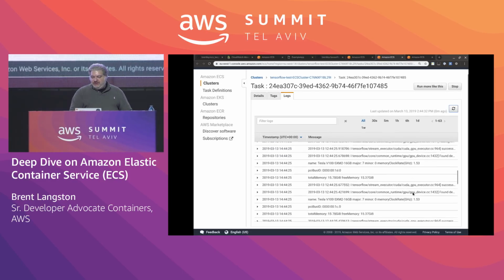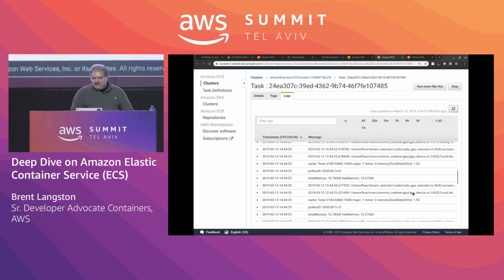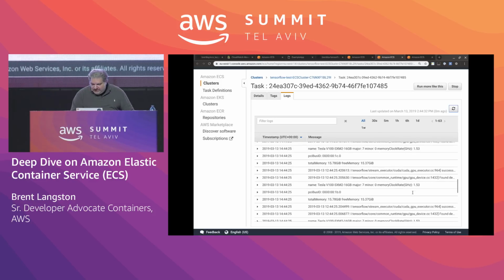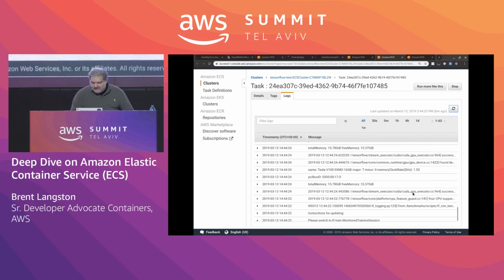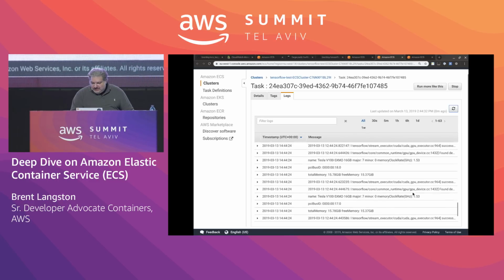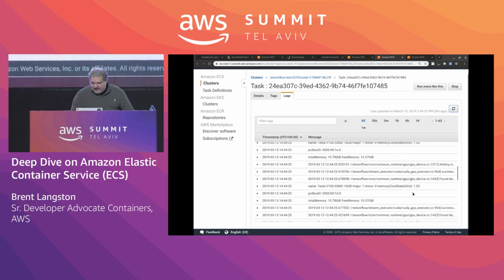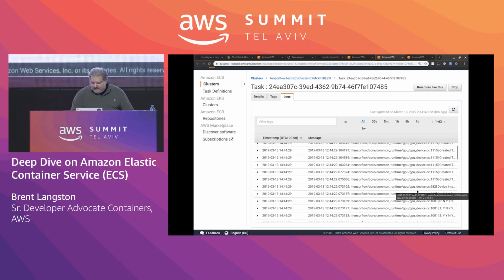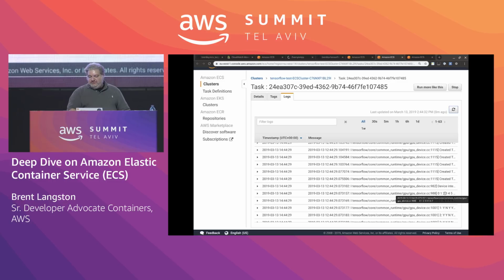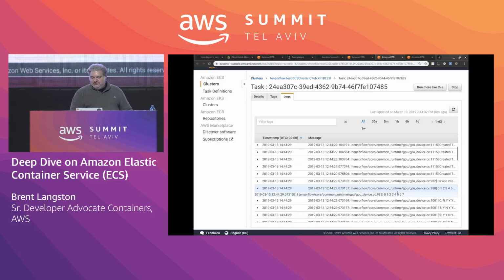So here it is coming up, and in the task definition, we requested 8 GPUs, and somewhere in the logs, we'll have a record of the GPUs that were assigned. I think this line right here, yeah, you can't see it, but there we go, 0 through 7, the GPUs that were assigned.